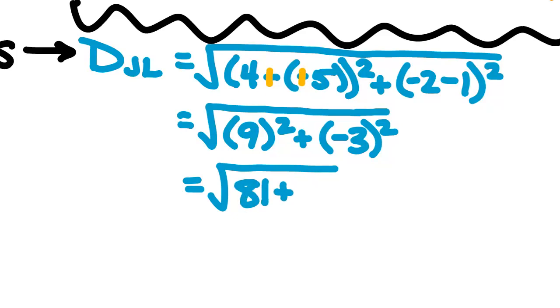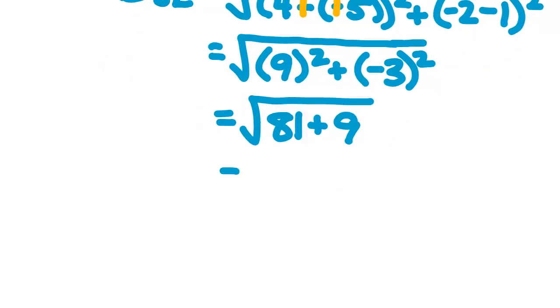Plus, be careful here. Negative 3 squared. What's it mean to square something again? Times it by itself. So I'm doing negative 3 times another negative 3. What is a negative times a negative? Positive. So what is negative 3 squared? Positive 9. And 81 plus 9? 90. So underneath the square root, I have 90. If I take the square root of 90, will it come out to be a nice, pretty whole number? No. Then I'm just going to leave it like this, because remember, all I need to do is compare it to the other one and see if it's the same or different.